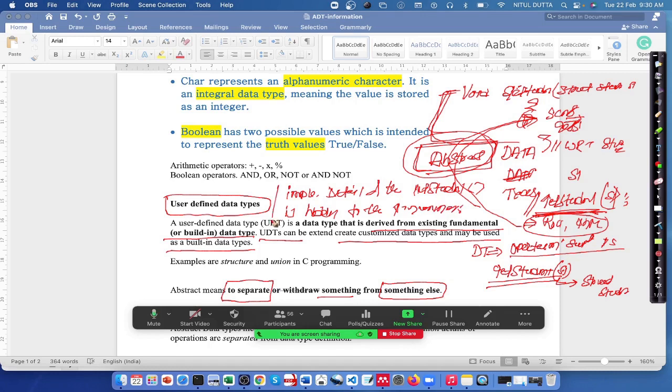In that case, we are assuming that the programmer who makes use of the get student function is not actually designing this operation on the student. Simply he is using it.